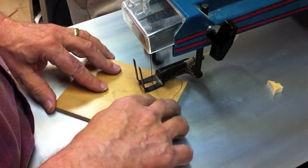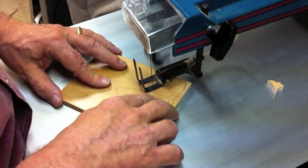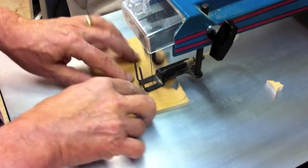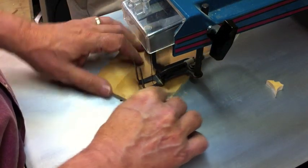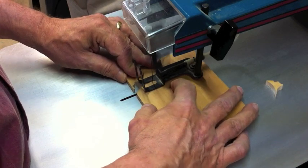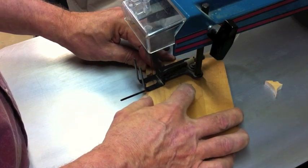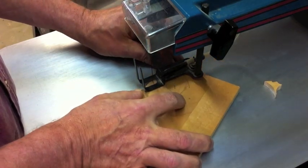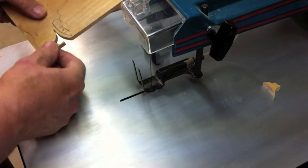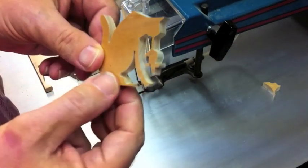Alright, I'm almost done with this — just a couple other quick little turns here. When I get very, very thin like this is where I have to go slow, because if I vary by even a 32nd of an inch I'm going to break it. It's not a big deal — it's a piece of scrap wood. Something fun to do, and you might surprise yourself with what you can make. I have seen true scroll saw artists, and I've never been able to do things like that. But if you can make something that pleases a kid and you've had fun doing it — why not? What I've done here is made a little cat, and the cat has caught the mouse, as you can see. It's just fun.